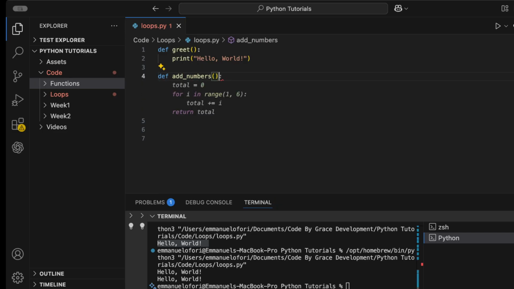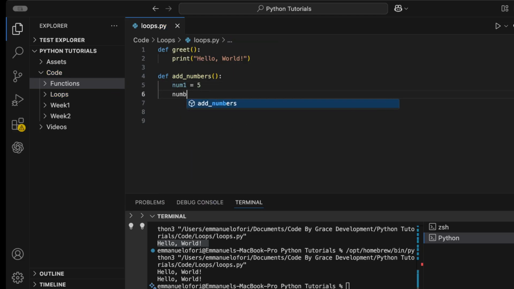And then in our add_numbers, we're going to define two variables. num1 equals 5, num2 equals 5, and then we're going to do total equals num1 plus num2, and then we can say print sum is total. So this is just a simple function where we're adding two numbers together.